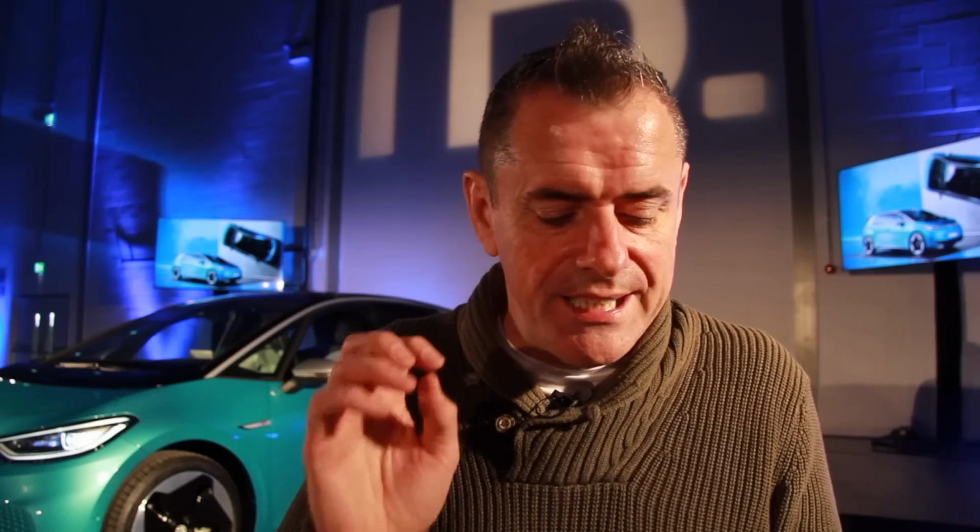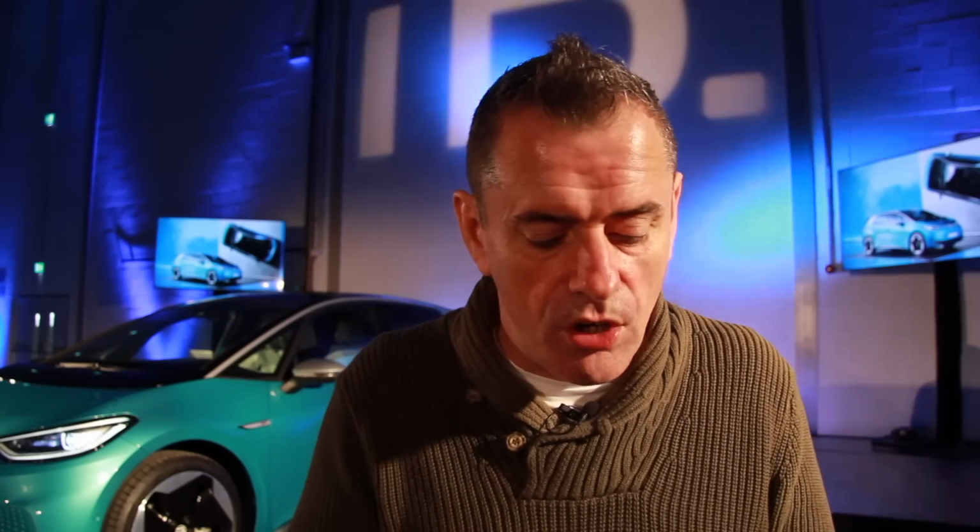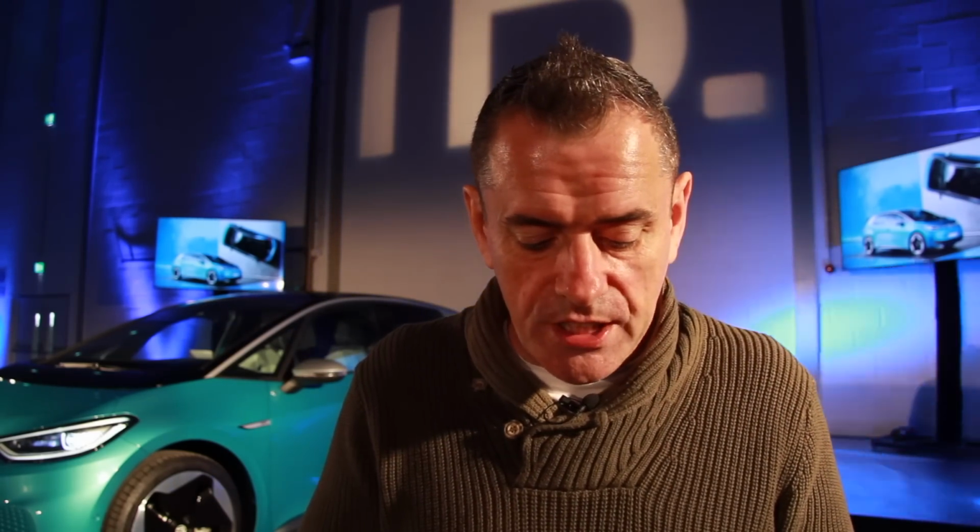New piece of information. They will also be selling their own brand of charger, which is actually a standard enough 7.4 kilowatt charger you get at home, but it'll be Volkswagen branded, of course. It's a generic one. It's across the Volkswagen range. It's going to be an interesting future to that part, because they'll be able to use companies like Ionity, ESB, Volkswagen themselves, and EasyGo.ie, which are already on board for the public charging network.